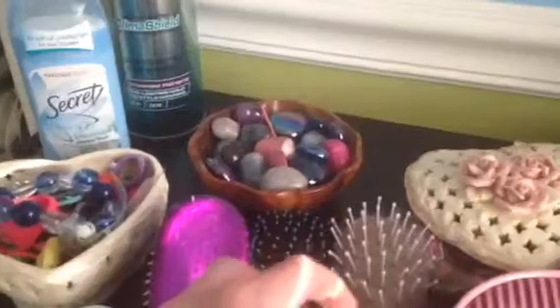This is my Toothless necklace that I made out of polymer clay, and I made a matching one for my boyfriend when we were dating but we broke up sadly — not all things work out. Those are some cotton swabs with ear rocks on them, don't look it up. This is my wig stand where I have my Terezi wig, and it's kind of a mess — I don't even know where the wig cap is.